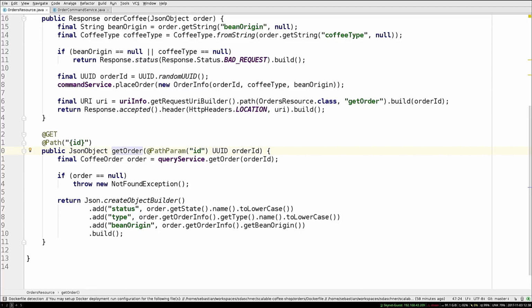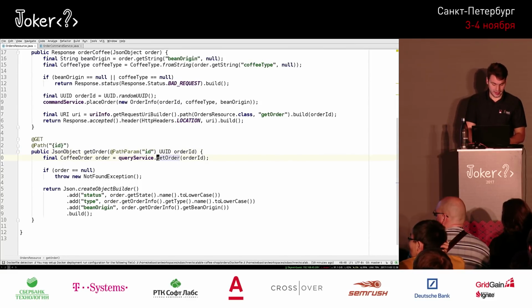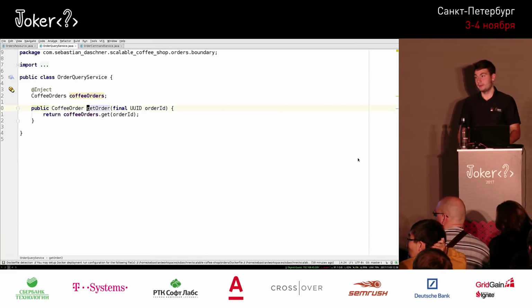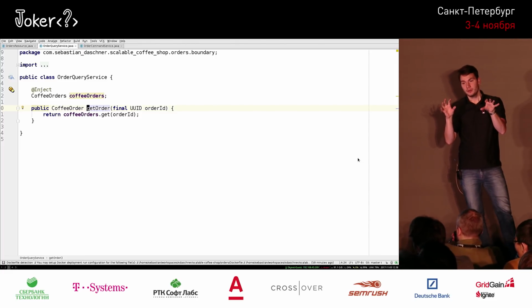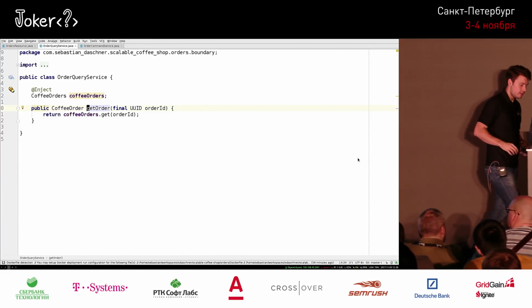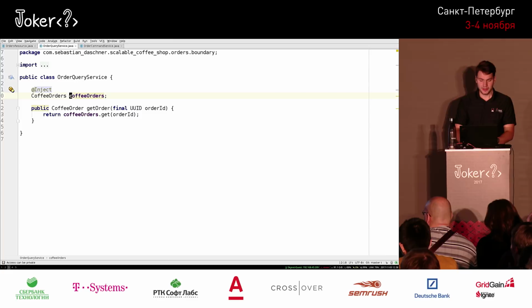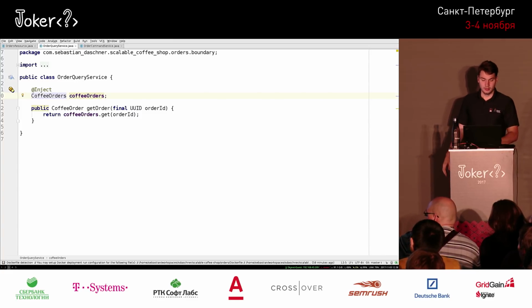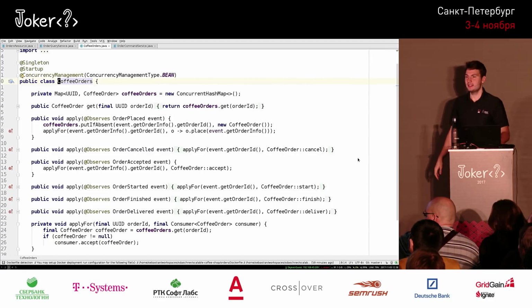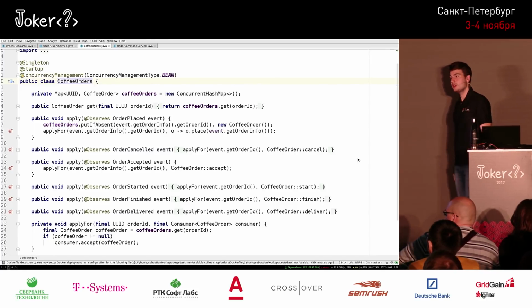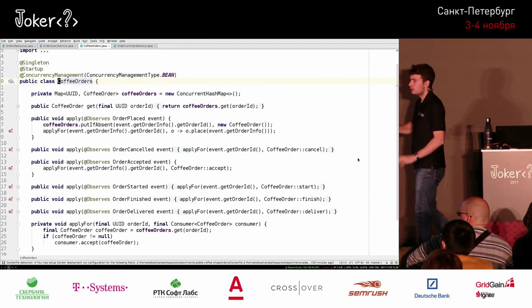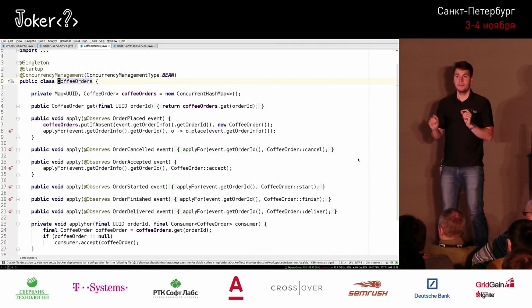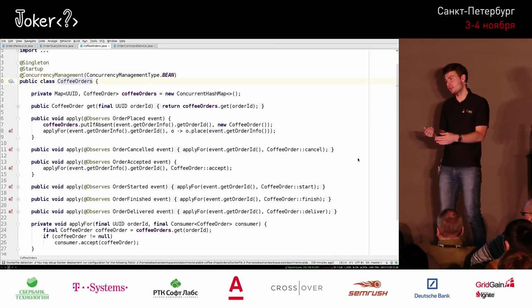So that's now the query part of that system, right? And now the query system can be asked, give us the order to this ID, please. Query service get order. And what the query service does, if you remember, it takes the internal representation and returns that result, right? And the internal representation could be many things, for example, a relational database or a hash map. That's the easiest way to do it in memory in this example. So basically what we're doing, we have a concurrent hash map here that will be updated each and every time an event arises, and that will be used to return the current status.